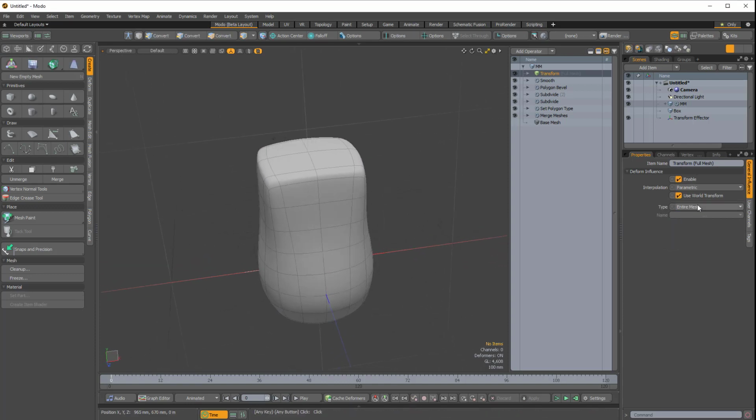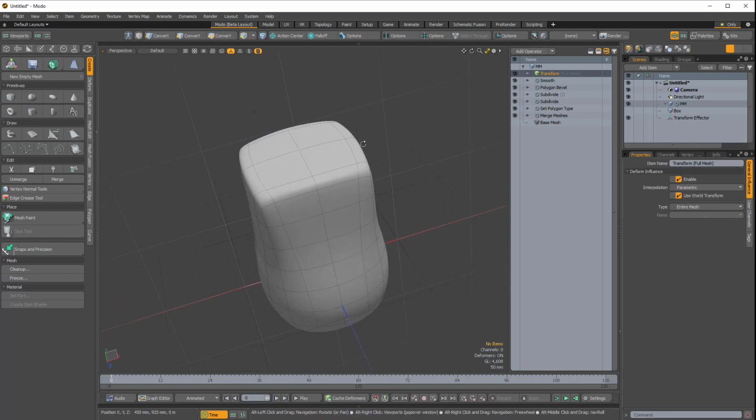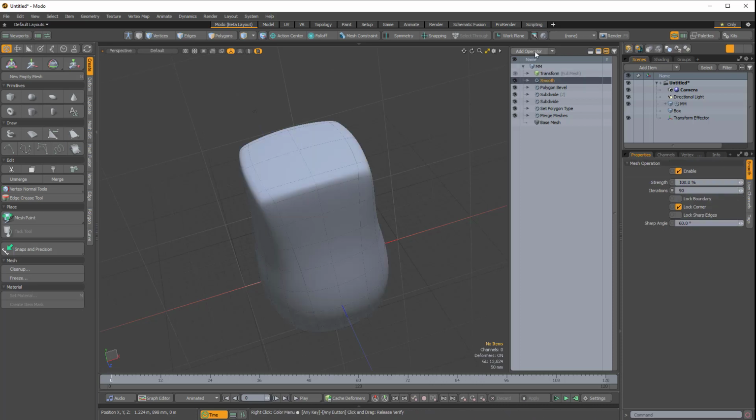So I'll quickly demonstrate how to use the polygon selection set, because I think this is pretty useful. So in order for this to work, we need a selection set. And because this is procedural, I can't just use this button here to assign a selection set. I have to do this procedurally. So before the transform effector, and by before I mean below, I'm going to add a procedural selection set. So I clicked on smooth so that the next mesh operation that I create is going to be above smooth and before the transform effector.